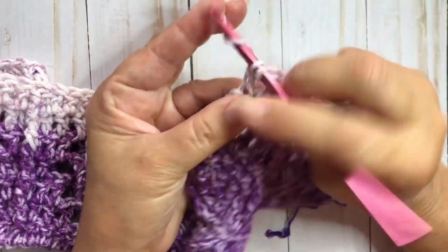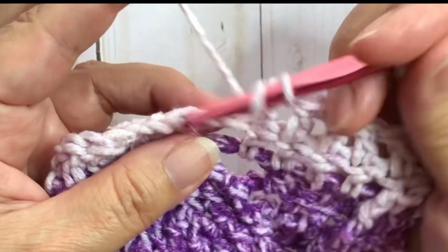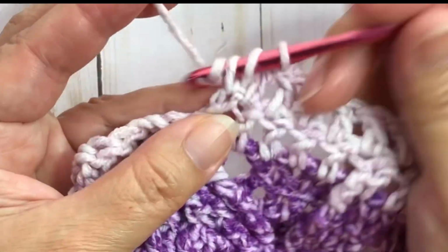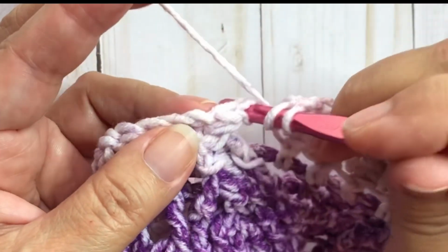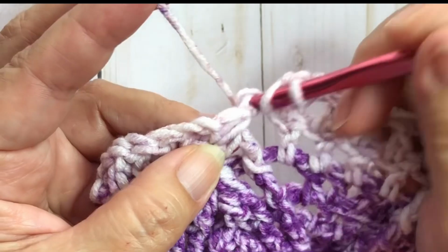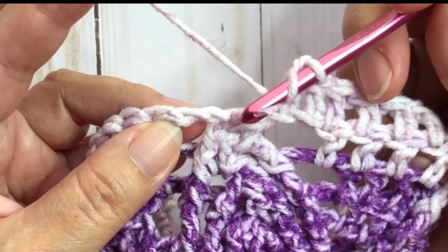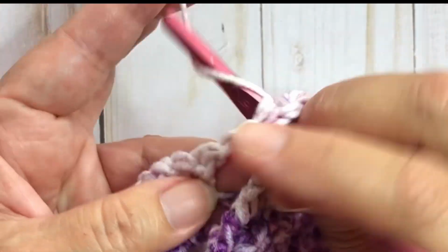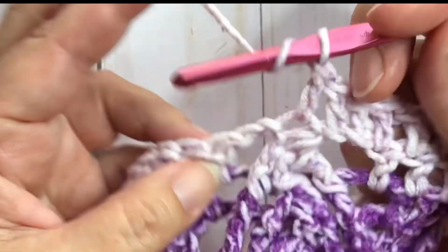Now, when I get to the chain 2 space, I do like to go into the chain for my double crochet. So into the first chain. This helps me keep track of my stitches. Into the second chain. I want to show you what that looks like. Into that second chain. And then into that treble stitch 3 together. That makes one stitch into this stitch and then across.